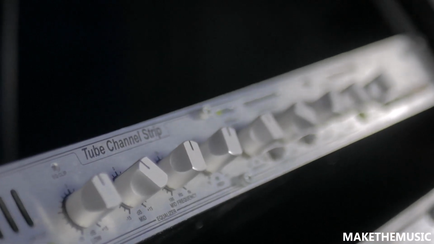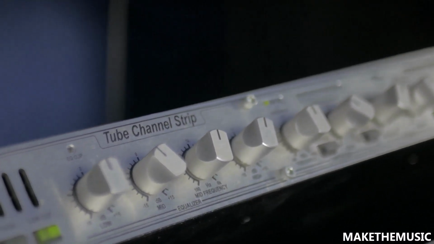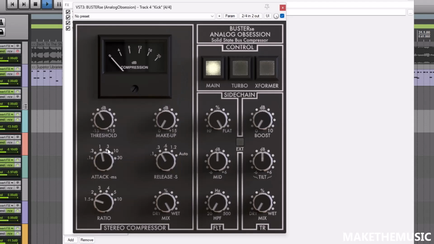It sounds incredible. It has all the original tools and modifications of an SSL style compressor that we see on consoles or that we see in numerous plugins. You can adjust the threshold, the ratio, the attack, release, just as you do on an SSL compressor. But not only does it work on a master bus chain, but you can also throw it on something like a kick drum, and it still gives you that amazing SSL compressor sound. It really is a standout plugin.